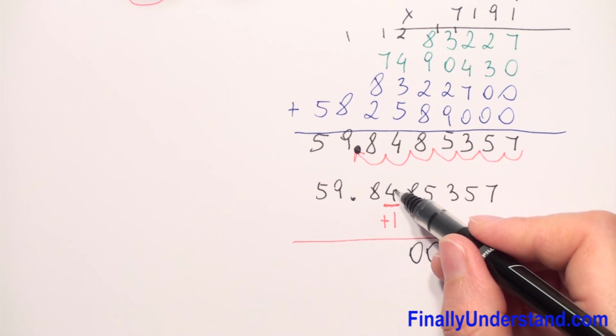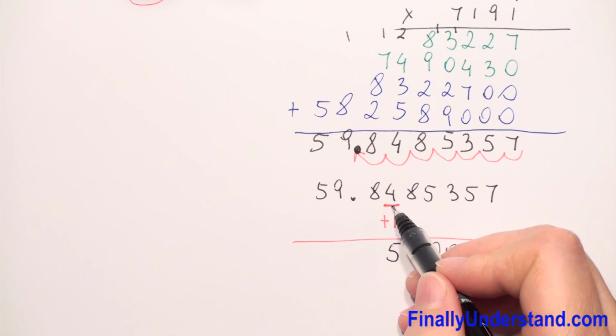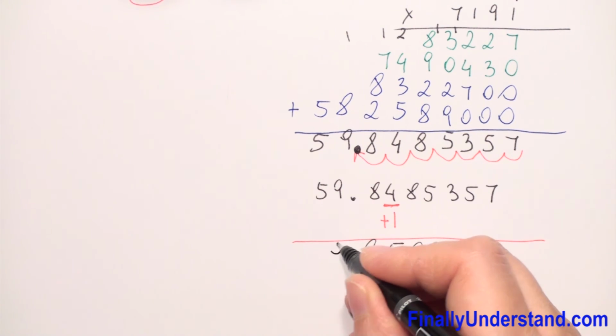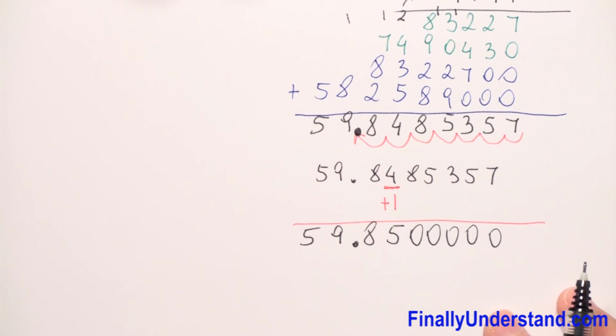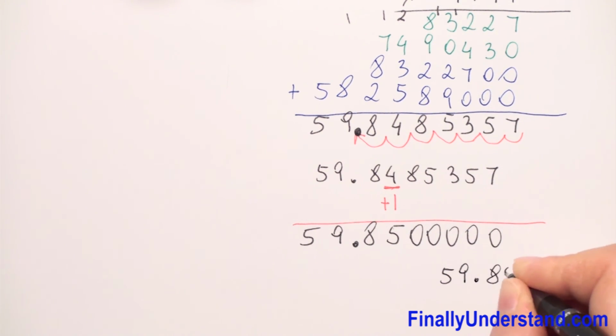And now we have to add 4 plus 1 is 5. And whatever we have before our underlined digit, we have to copy. So we have 8 decimal point 9, 5. The zeros after 5, we don't have to write because they don't change the value of our decimal number. So the solution is 59 decimal point 85.